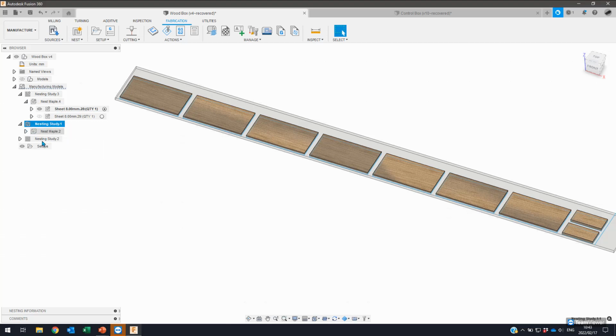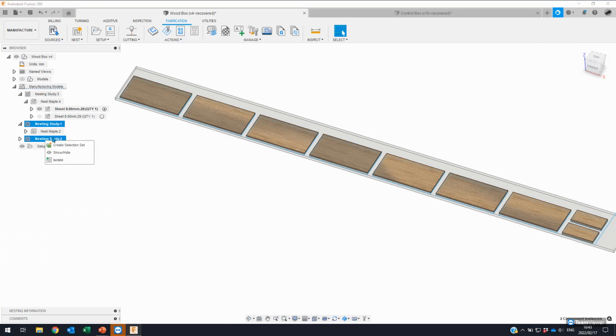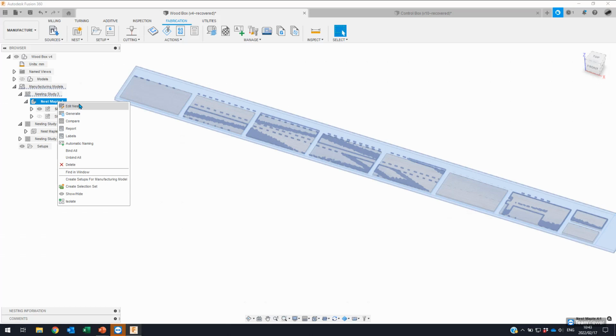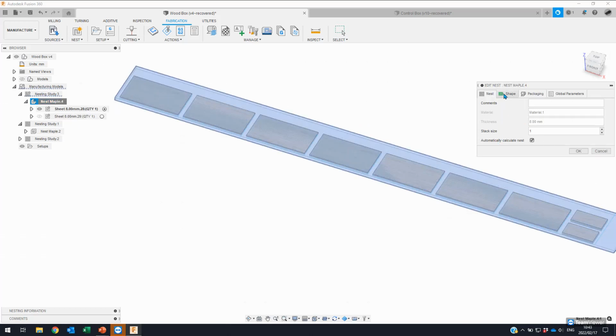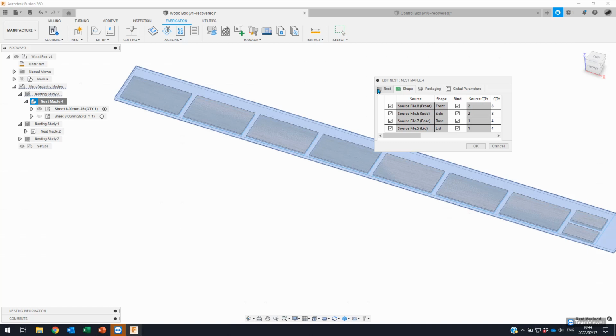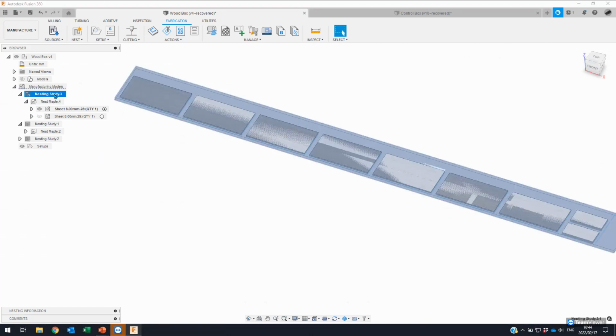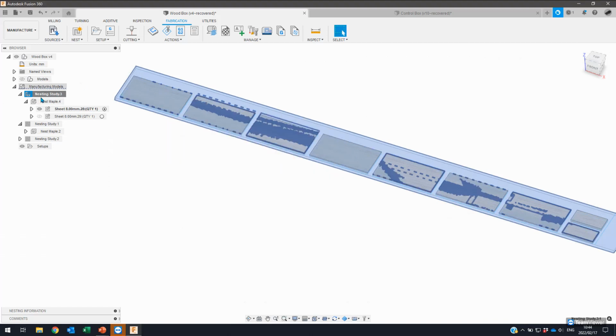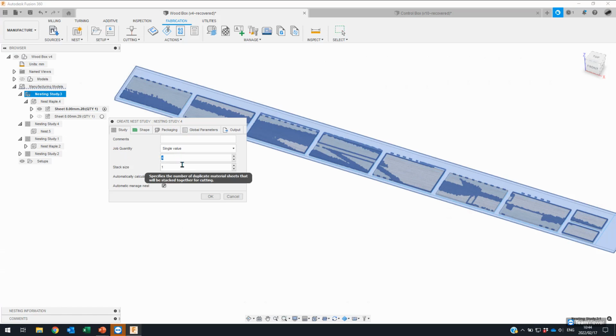So let me have a look at the study here quickly. Those studies are blank. So let me create a study. Let's see, this was edit nest. So on this nest we created, sorry, let me go all the way to the top here, edit nest study. We looked at manufacturing 4 of them. Maybe we want to see if we create a new study and manufacture 8, we could do a comparison across studies. So let me go ahead here quickly. Let's do a new nest study. We're going to manufacture 8 of them.